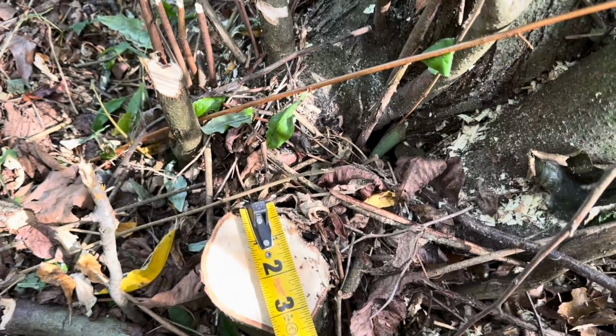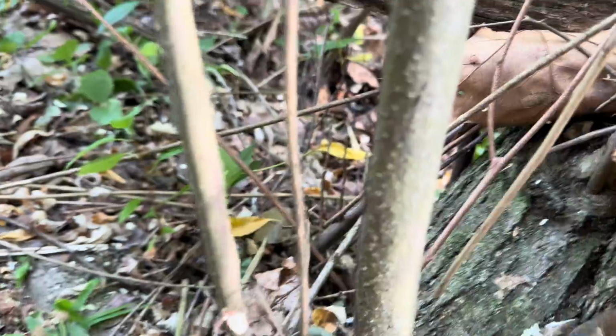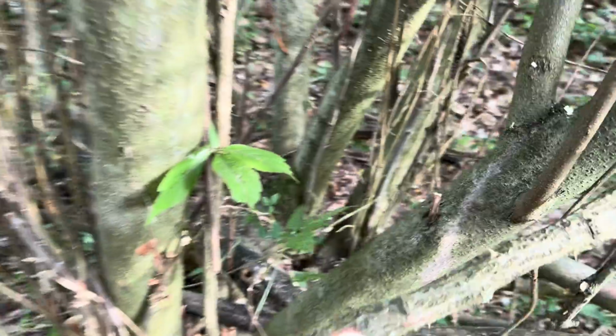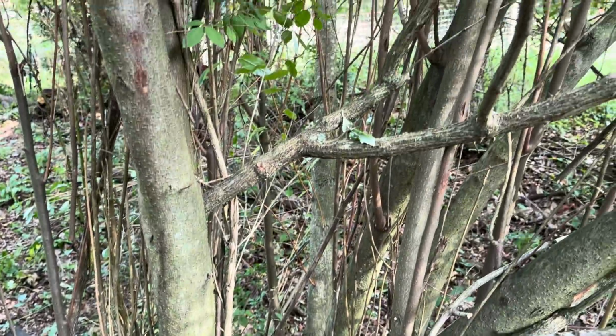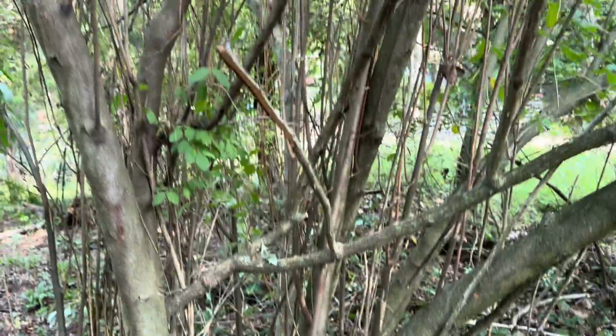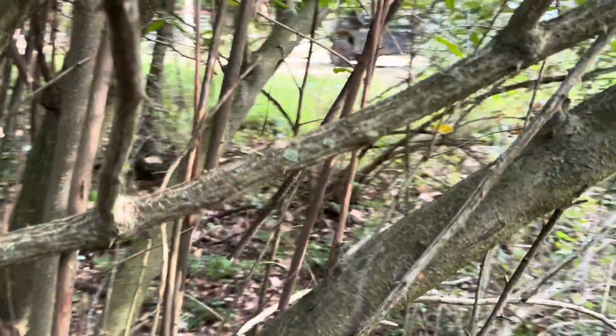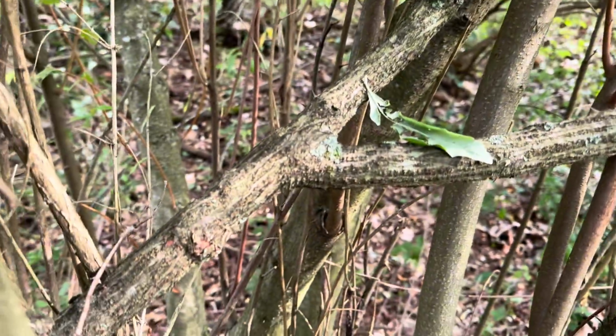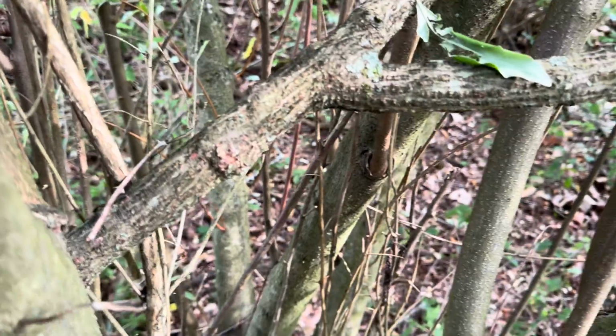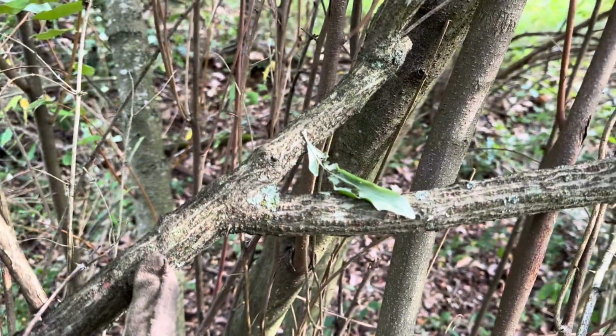So like a 4-inch stump. This one's much bigger. Yeah, that one's bigger. And that's not the biggest one, that's 4 inches, but man, this thing has been around a long time. And then you have this multiflora rose in here. Look how thick this multiflora rose is. This is crazy how old this is.